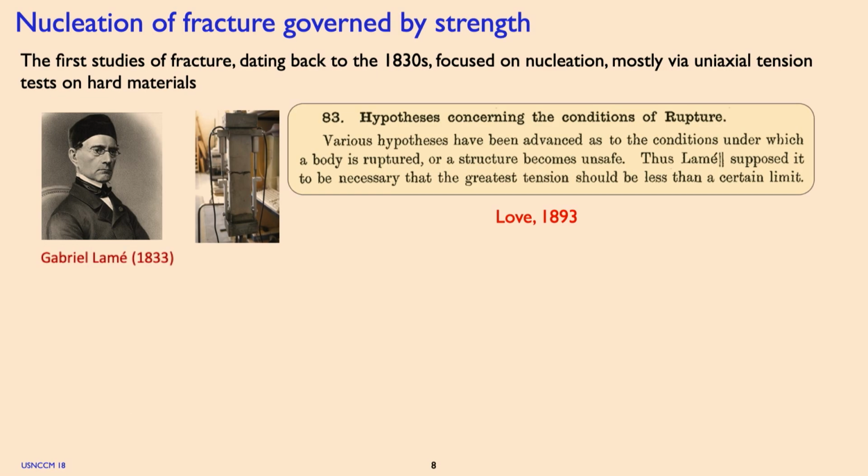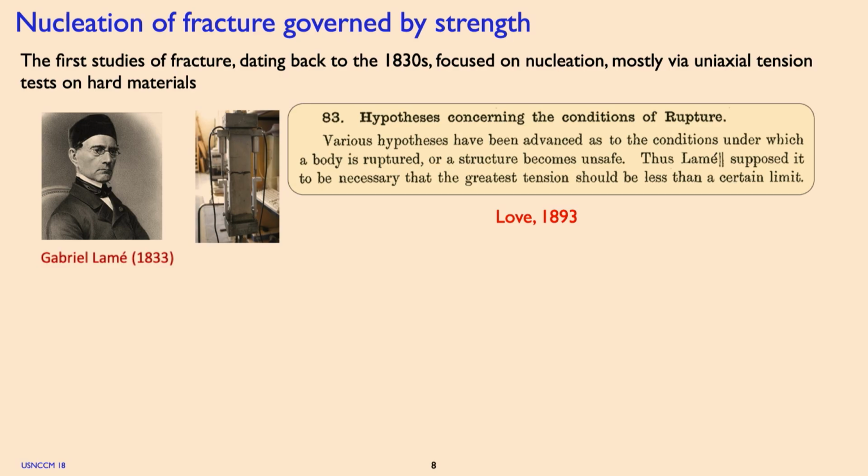All right, so going back to the history, the mechanics community has been subjecting materials to forces until they break for a very long time. And this goes back to early work by Gabriel Lamé. It's summarized here in Love in his famous treatise on elasticity. And this was mostly subjecting materials to uniaxial tension until they break. Why were they doing this? Because we know the equations of elasticity hold, but only up to a point. And so the idea was that there's a critical value of tension, at which point the material breaks.